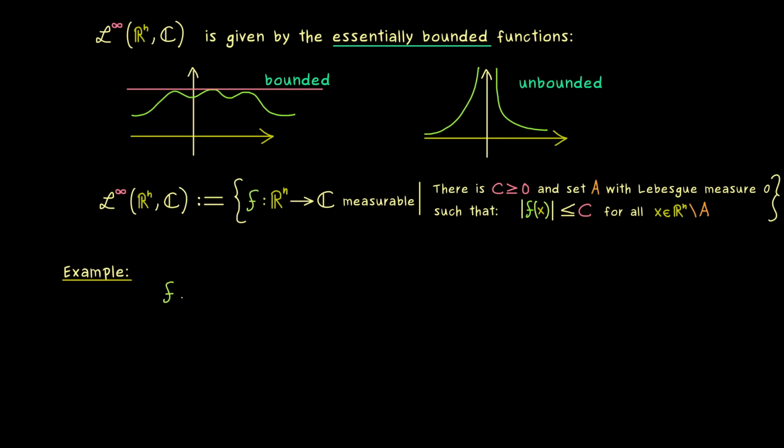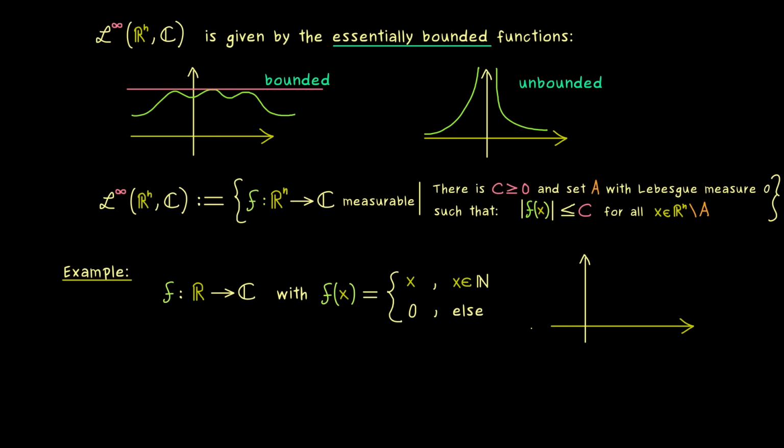This is not hard to come up with if we just look at the one-dimensional case. Because there we could take the natural numbers as the exception points. So for example, we could say the value f of x is given by x itself if x is a natural number. And otherwise we just set it to 0. Hence the graph here is quite simple, we are always at 0 and we only have countably many exception points. However, the values at the exception points are not bounded at all.